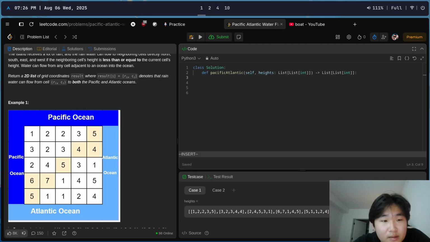Okay, so Pacific bound. So we can do minimum of heights, right? And the right.